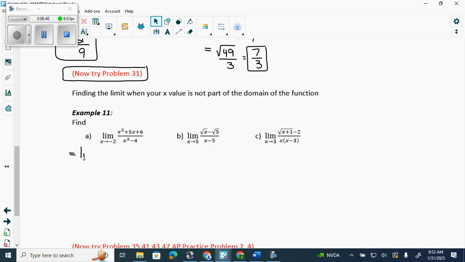So we're going to get the limit as x approaches negative 2. The top we factor what multiplies to give me 6 and adds to give me 5. X plus 2, x plus 3. And the bottom's a difference of squares, so I get x plus 2, x minus 2. You see it? Okay, everyone put your pencils down. Most of you guys will just do this algebraically, but not really comprehend why we're doing what we're doing and why there's a problem. What of these two factors in the denominator, which one of those is actually the problem?